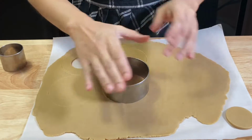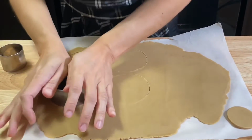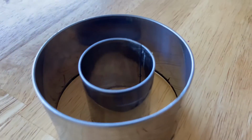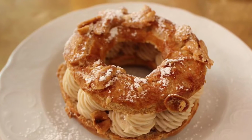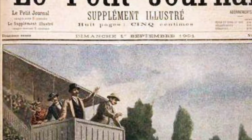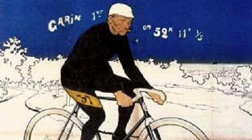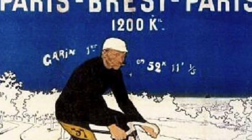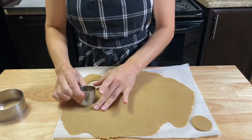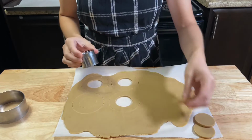For the craquelin dough, which needs to be very cold, I like to put it in the freezer before shaping. We will need 2 cookie cutters, 7 cm like before, and 3.5 cm. Once the Paris Brest has a wheel shape, the circle shape represents a bicycle wheel created in 1910 to commemorate a cycling event race from Paris to Brest. Cut the 7 cm pieces and cut the 3.5 in the middle. Save the leftover dough to re-roll again.